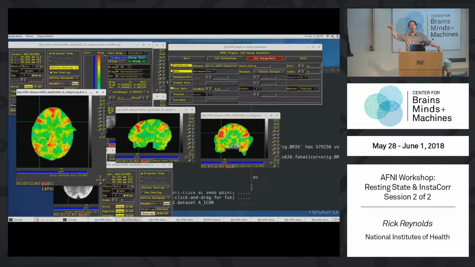I'll mention you can also do this at the group level. So this is dragging all around and getting volumetric correlation images move over time. It's fantastic with a single subject. At the group level, it isn't quite as insta, but that's what group InstaCorr is. Group InstaCorr will do the little bit of pre-processing ahead of time for your 50 subjects. But then you have all the same controls to do across 50 subjects. You could even do two groups and get a two-sample t-test.